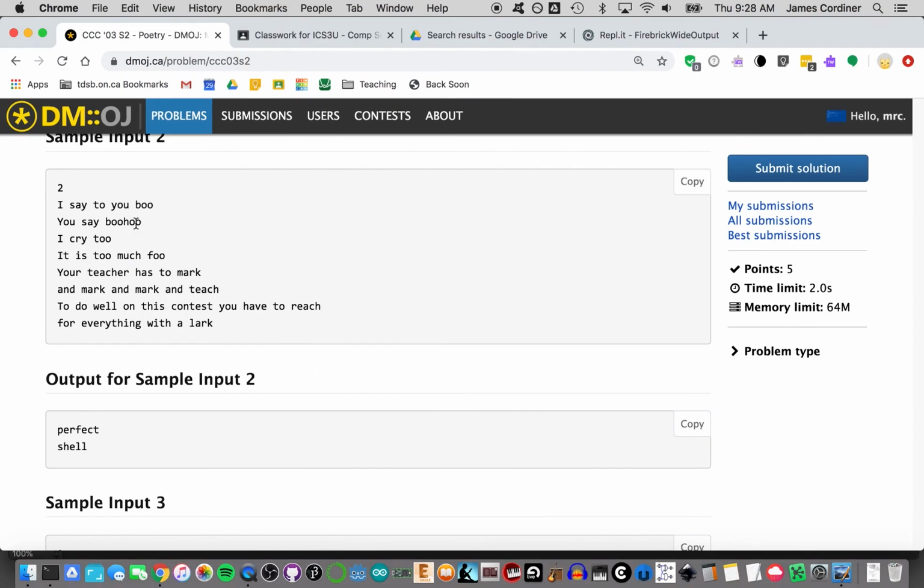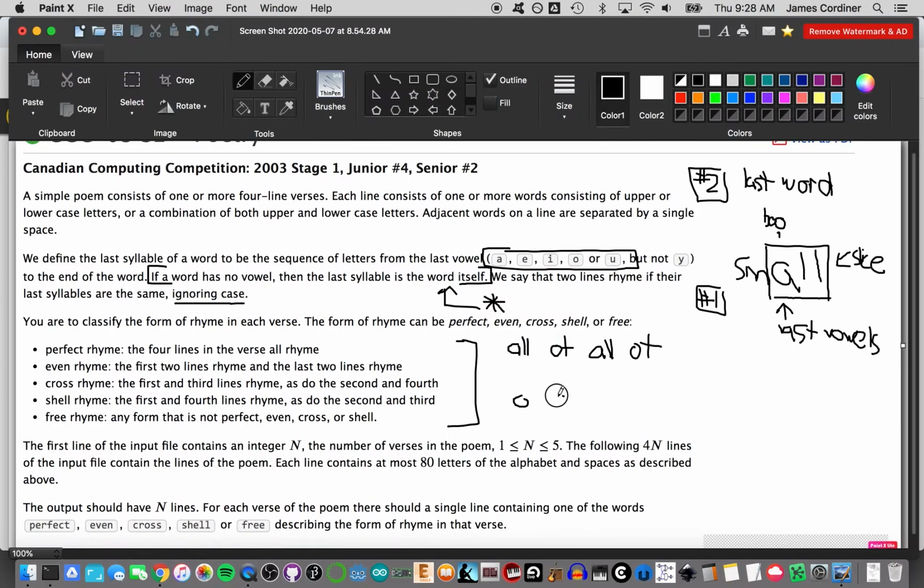And it's the same thing here. The last vowel is an O, and from the last vowel to the end would just give us an O. The last vowel to the end of "to" would give us an O, and the last vowel to the end for foo would give us an O. So that would be the rhyming scheme there. This would be the last syllable, I should say, in each case.